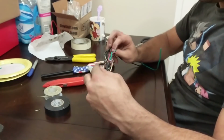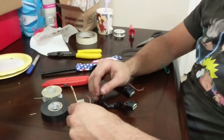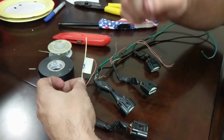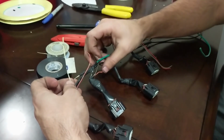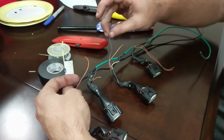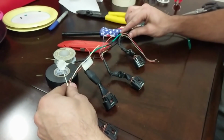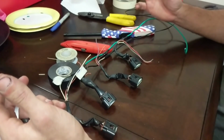So we've gone ahead and daisy chained all of those together. And then we have a trigger wire here, and this trigger wire is basically what the ECU is going to send a signal to. That is going to choose that spark plug to go ahead and fire. So we've got that one. Over here it is this one. Over here it is, I think, the purple one. Over here it's the gray one. And then eventually we'll go ahead and loom all this together and get it all nice looking, and that'll be installed in the car, hopefully somewhat stealthily.